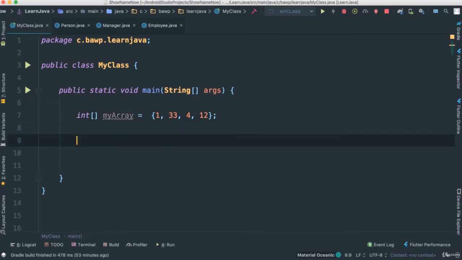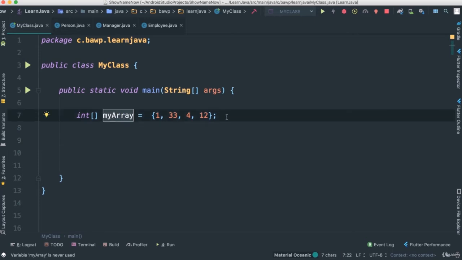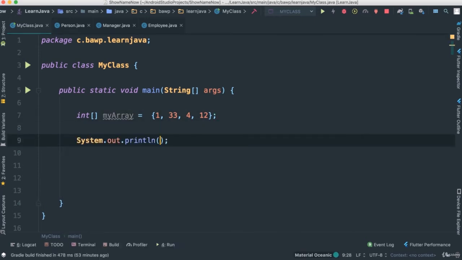Very good. So how do we go about getting, for instance, the first item from our array? Well, simply, I'm going to say sout, and I'm going to say myArray, of course, because that is the variable, if you will. You can see here it's an array type, and it even gives us a snapshot of what it contains: 1, 33, 4, and 12. If I want to access anything from our array, I have to access it through the index. How do I access through the index? Well, because it's an array, we still have to append the square brackets as such. And then I'm going to pass in the index number.